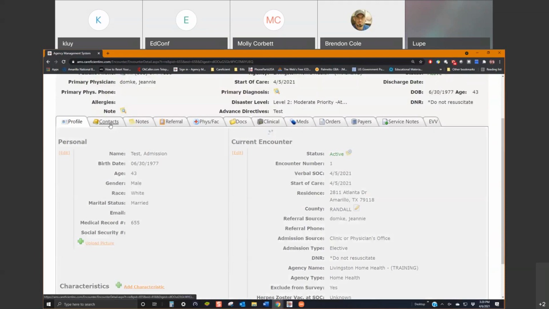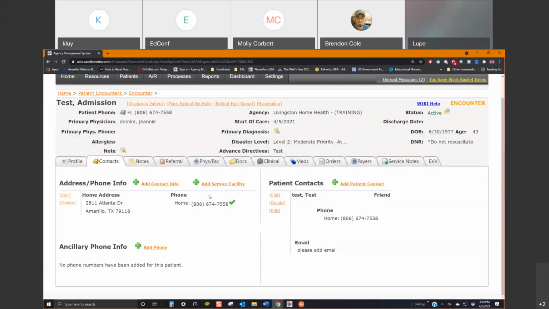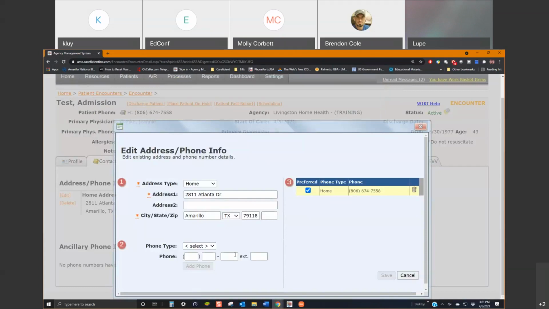The contacts tab on the left side, this is where the patient's address and phone numbers are going to be. There could be more than one phone number entered, even more than one address if needed. This will probably be entered upon intake, but you guys may need to address this information as well. If something was misspelled, or you need to just add a phone number and there was an address already here, you could edit that information or add those additional phone numbers. So you can just choose now, maybe you want to add a mobile phone.